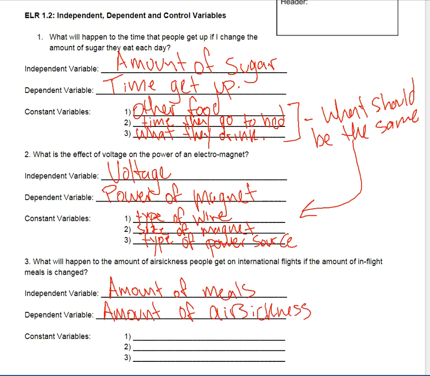All right, things that we should keep the same. Let's see, turbulence. If the plane is bouncing around for some people but not for others, that's going to be pretty unfair. Time of day, maybe people get more sick at night or in the morning. Let's see, and maybe how crowded the flight is. I think I feel more uncomfortable if it's crowded. How do I word that? Crowded, amount of flight.